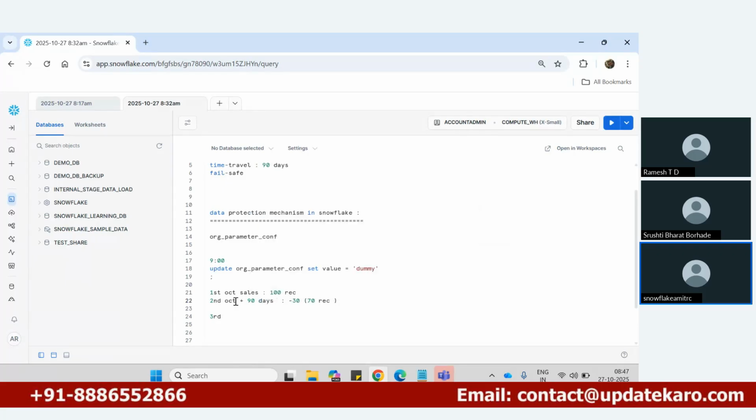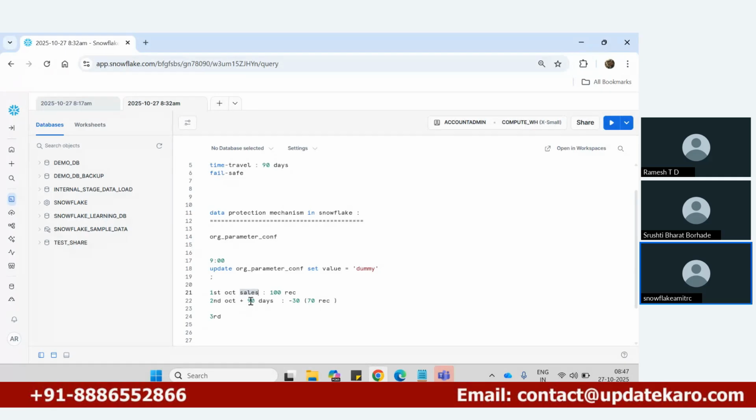Snowflake will keep these 30 records in your storage for the next 90 days because time travel is supported for 90 days for the permanent object. If the sales table is a permanent object, then from the 2nd of October, for the next 90 days, Snowflake will hold this record in the storage as time travel data.